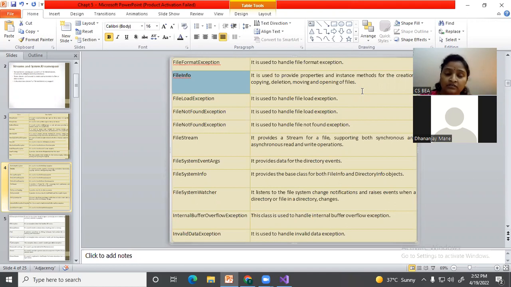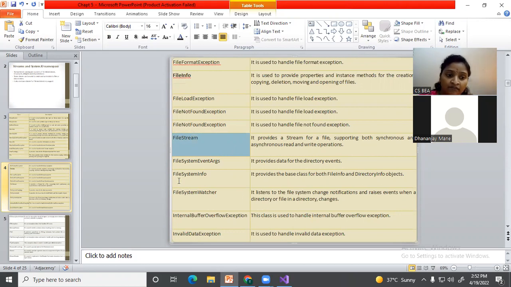So similarly here also, instead of the stream buffer, we are using this type of classes in order to copy, delete some content or update some content, or move files from one place to another place. So those conditions we are going to use. Then FileStream, that is nothing but the stream of a file that supports both synchronous and asynchronous read or write operations. Okay, so like this we are moving further.